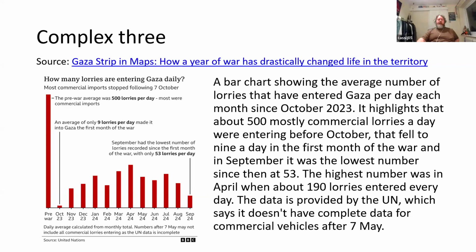Again, there are going to be some data points missing, but we're moving towards a place where journalists creating these text descriptions have got a modicum of understanding of what it is that we're trying to achieve. This is about audiences. I keep saying that, through the lens of the audience. And historically in the past, all that would have said would be something like bar chart showing vehicles coming into Gaza. So it's not perfect yet by any means, but it's certainly moving in the right direction.